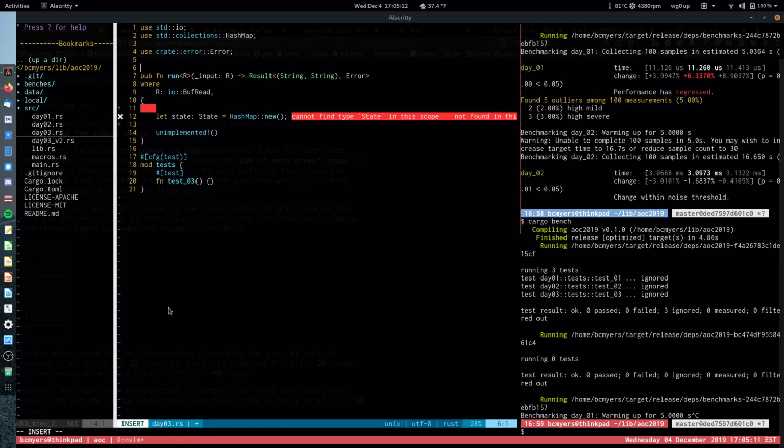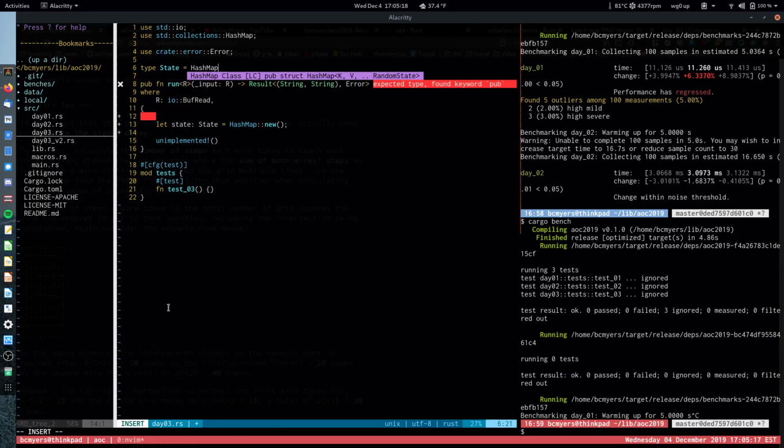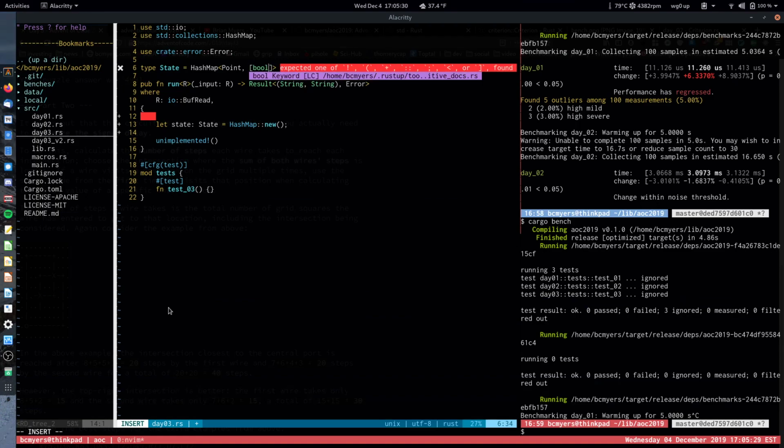Let's make it a type state. It's going to be a hash map where the keys are points, and the values are initially just an array of 2 booleans, because we have 2 paths.